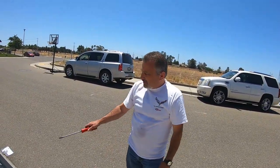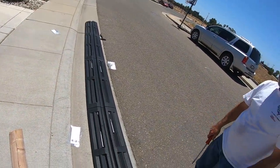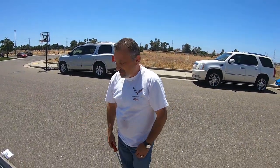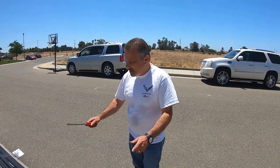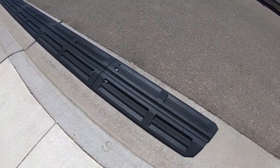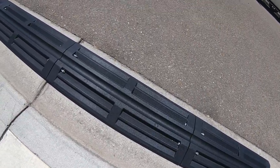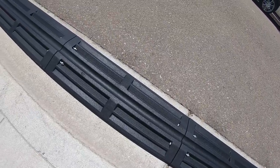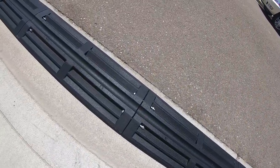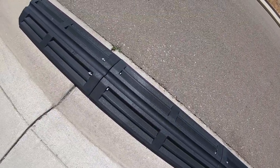I'm going to go ahead and finish all the rest of them up, and then Jennifer is going to help me flip the whole thing over into the gutter and then we'll be done. I'll be able to show you how much clearance we've got with the cars when we go in and out. Before we flip it over, I just want you to see what it looks like on the bottom — you can see the bolts there. That's what it should look like.